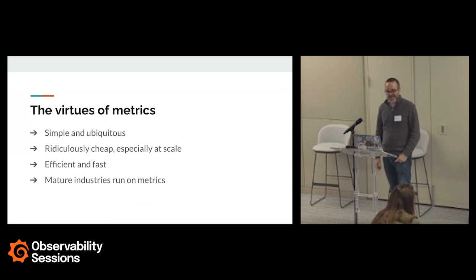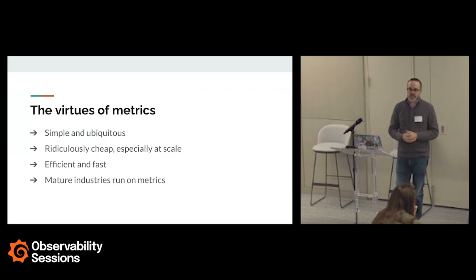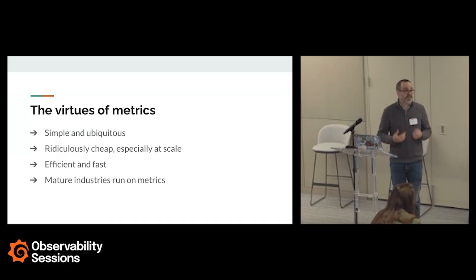And as we've learned, metrics are not only simple and ubiquitous, but absurdly cheap. When you compare them to comparable events, they're very efficient and fast, not just at query time, but in your actual application, where producing spans and logs is a lot more expensive in terms of memory, serialization, compute time, and network than metrics, because metrics are just sending a number every 30 seconds or so. And just the reality of the situation is, if you look across mature industries in the world, manufacturing and telecommunications, they all run on metrics. This is a problem we've solved when you're monitoring known infrastructure whose behavior we understand. You cannot beat metrics for cost effectiveness.